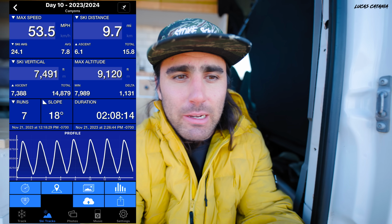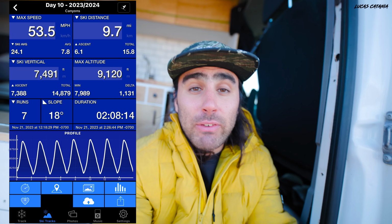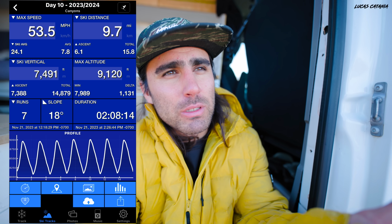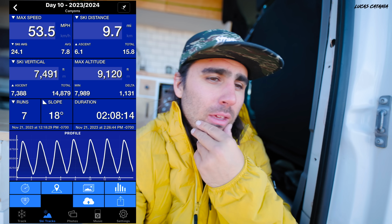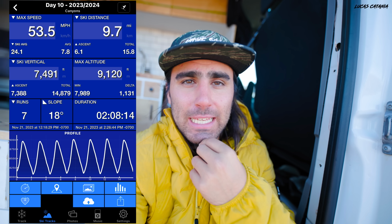It's just being out there, getting on the lift, getting off the lift, making turns, it just feels so good. It's kind of hard to describe, but thinking about doing the same run, same lift, it's kind of like meh. And then I get up there and I'm like, yeah, why was I even second guessing myself?